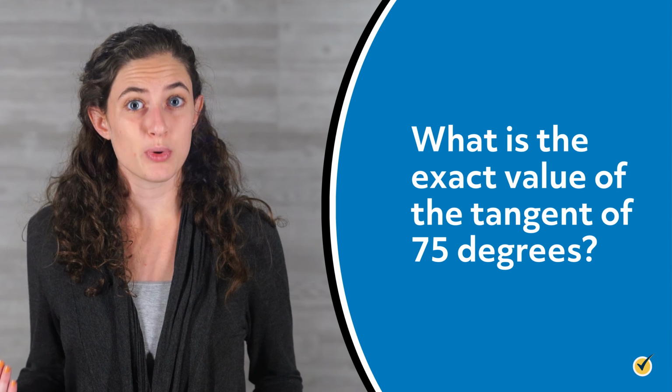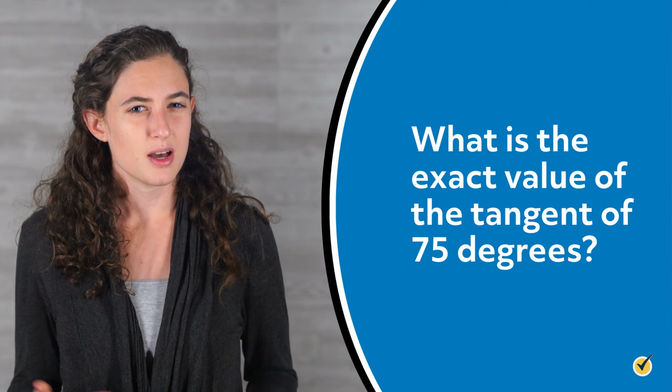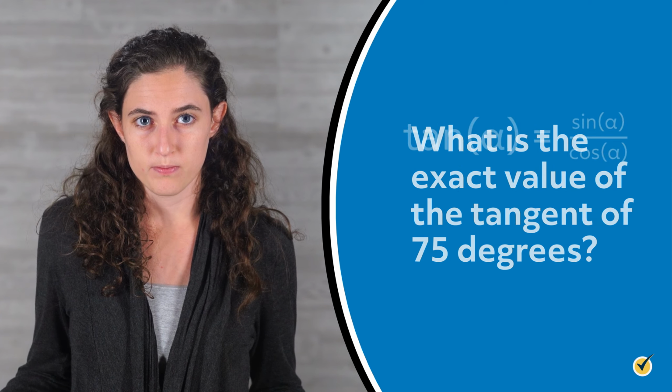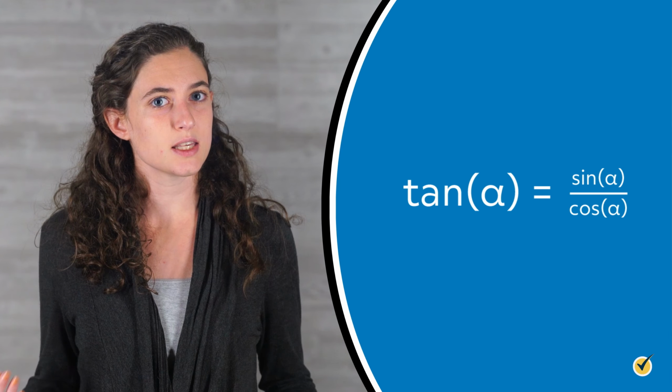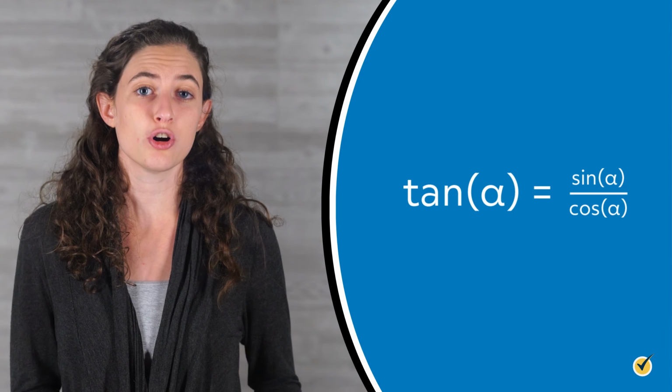In order to figure this out, we need to find the tangent of 30 degrees and the tangent of 45 degrees. But that information isn't on our unit circle. Fortunately, we can find it easily enough because we know that the tangent of alpha is equal to the sine of alpha over the cosine of alpha. We could do that twice for each of the two angles we need and then plug it into the sum identity for tangent. But since we just found the exact values for the sine and cosine of 75 degrees by using the sum identities for both sine and cosine, we can plug those answers directly into the simpler identity to find our answer.